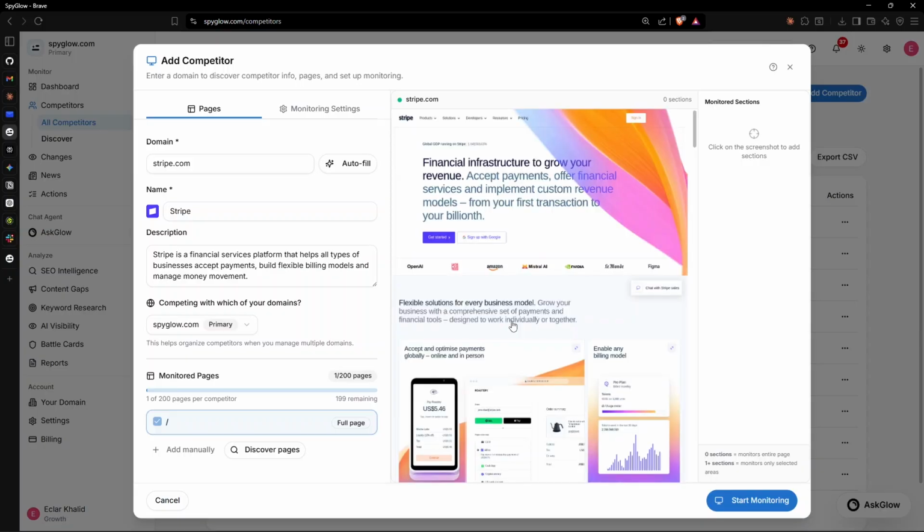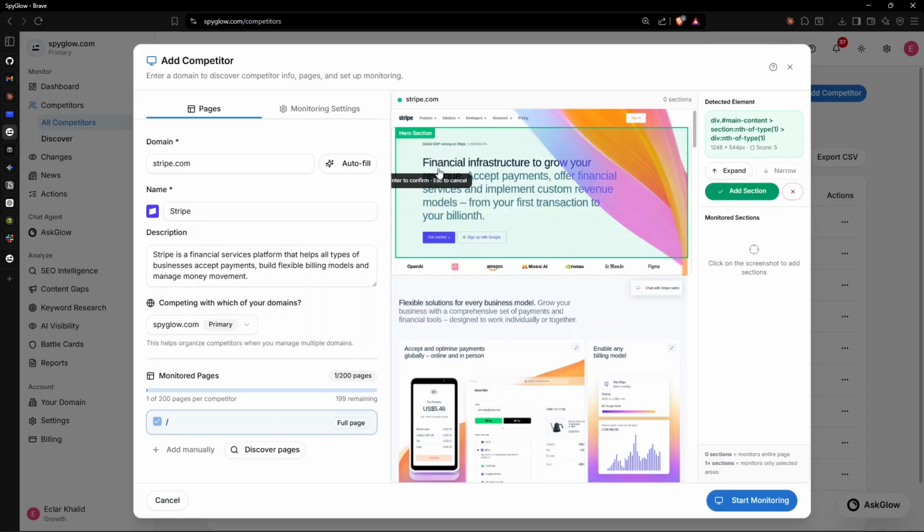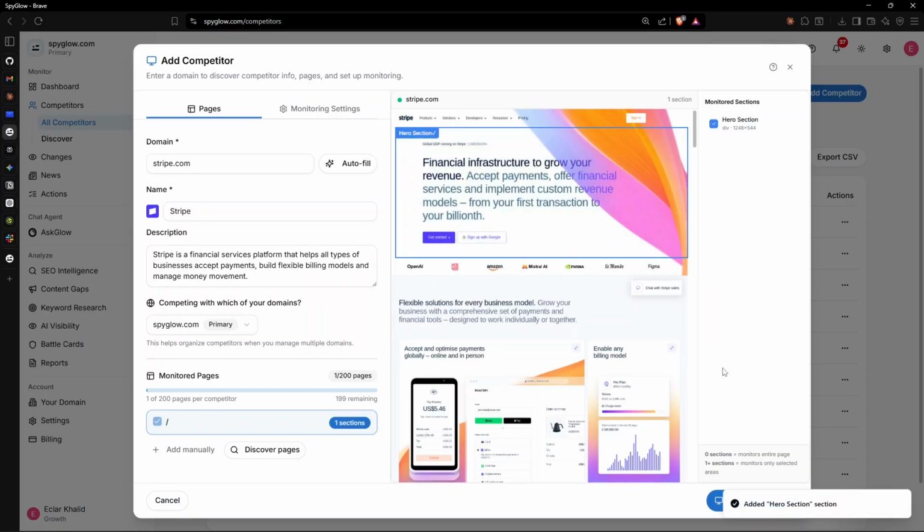And once they have the screenshot here, most of them couldn't know that they can actually discover more pages, or select a section of that screenshot to actually monitor. So for example, if you want to monitor the zero part of this page, which in this case we're using Stripe, you just click add section, and I noticed they were going ahead and clicking just start monitoring. When they click start monitoring, we start monitoring that page or that section, and by default we send them notifications via email and also inside the app.